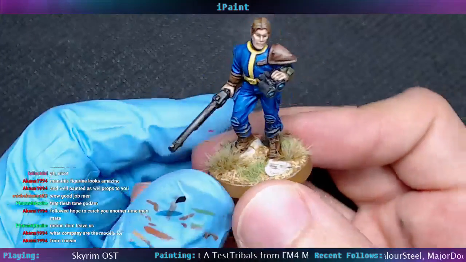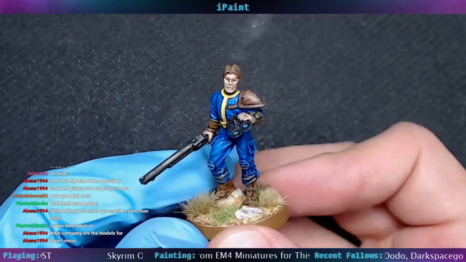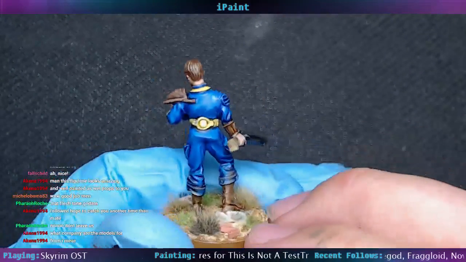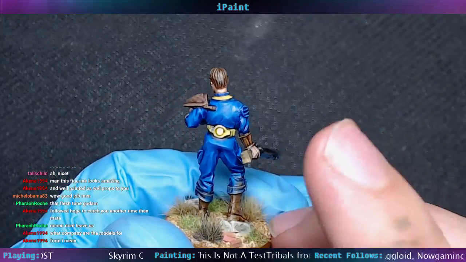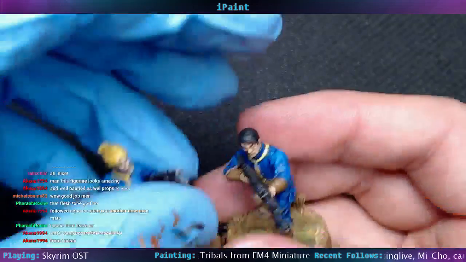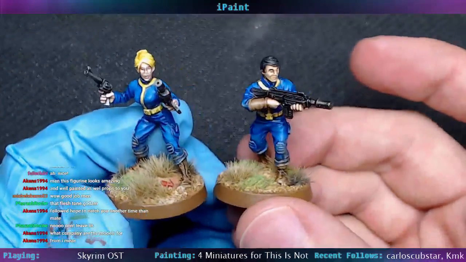So, these are Brother Vinny miniatures that I painted a couple weeks ago. But this is your Vault Dweller Survivor guy. The only thing I need to do is print out some decals for the vault numbers on their backs. So I've got 3 of those guys, 2 guys and a girl. Oh, send it on screen here.